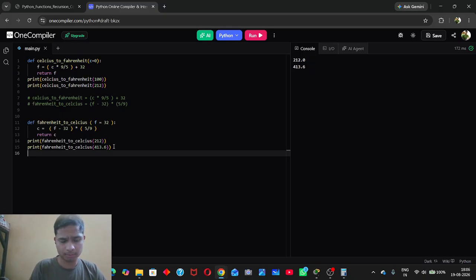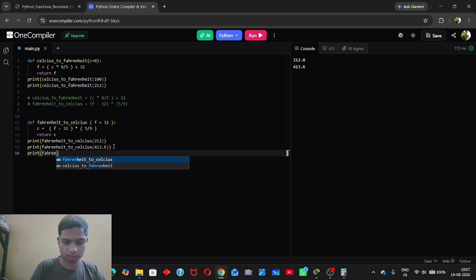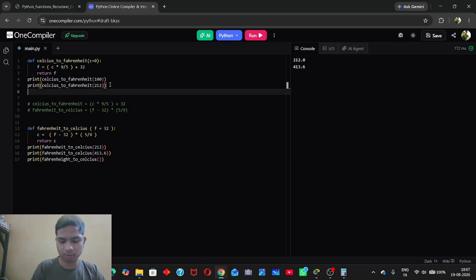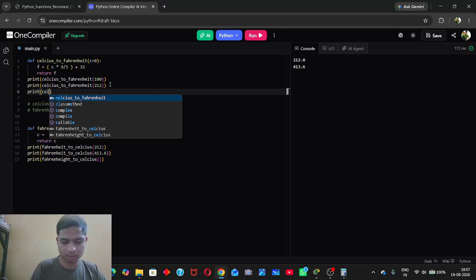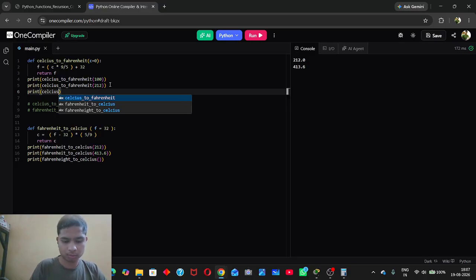So by that, we are going to print another statement here. For the default case, here we have erased our default value. We will write here, print Celsius to Fahrenheit for the default case.